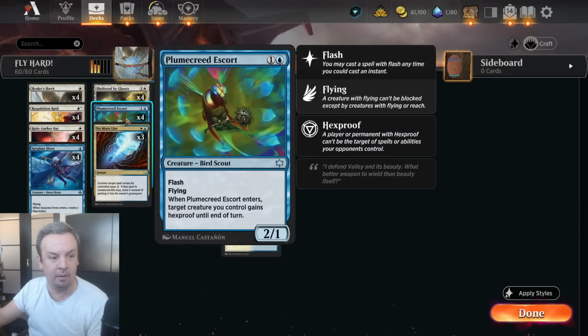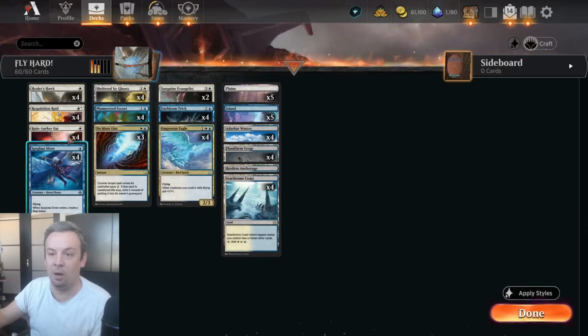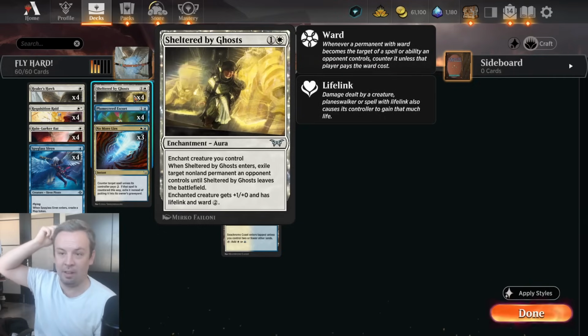Also blanking, them killing your stuff or using ghosts on your stuff is super helpful. We have ghosts, so we'll put it on our lifelink guy if we need to, but we'll put it on one of our non-lifelink guys. Protects it, +1/+1 lifelink, the best removal out here.